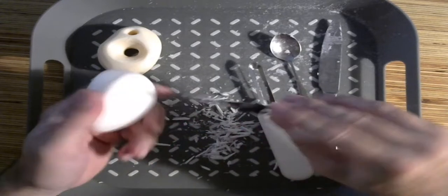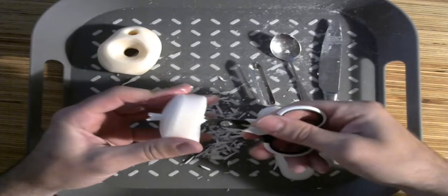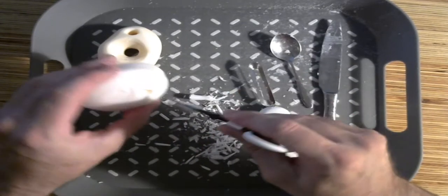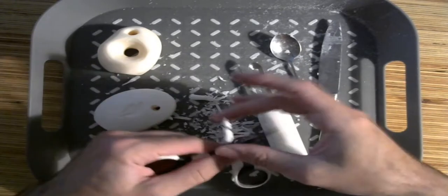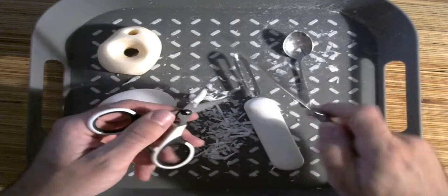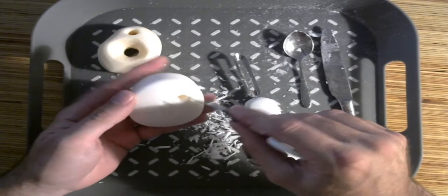What I'm going to do, now I know where that hole is, I'm going to come through from the other side now. And the soap's quite soft, so you can push it in, it pushes through quite nicely. You can see there that I've now got a nice round hole. Now if you wanted to make, I'm just going to get that off. Just use my knife to scrape that off the edge of the scissors. Try and keep your fingers away from the end of the scissors, be careful, be safe.